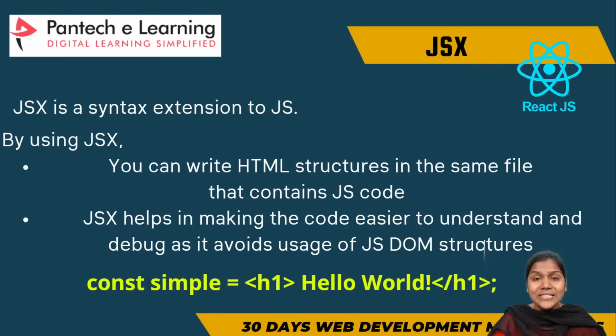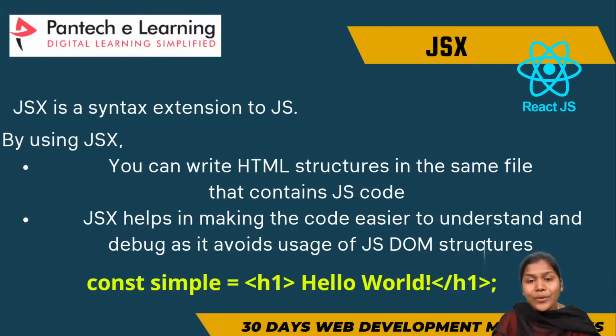Yeah. So we are discussing the features of React.js, where the first feature is JSX. What is this JSX? JavaScript extensions. JSX is a syntax extension to JavaScript. So what can we do by using this? First of all, what does JavaScript extensions mean? It's the combination of HTML as well as JavaScript, where we can write the HTML code, CSS code, all in one file.